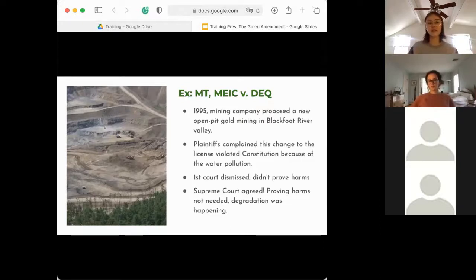It was enough that the mining company had added arsenic and zinc to the waters at a level that had not previously existed. So regardless of the water quality standards, regardless of the effects it had on people, if it was more than had existed before, that was enough to show degradation and enough to violate the Constitution. So they concluded that both the DEQ's decision to amend the license and allow for this activity, as well as the part of the Water Quality Act that waived the non-degradation review, were unconstitutional. So in the end, the license for the mining company could not be upheld, and they were not allowed to continue.